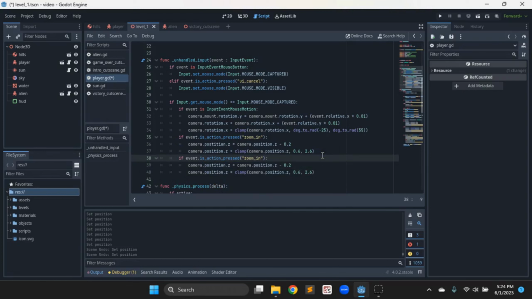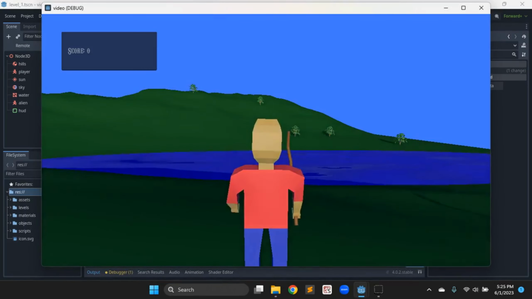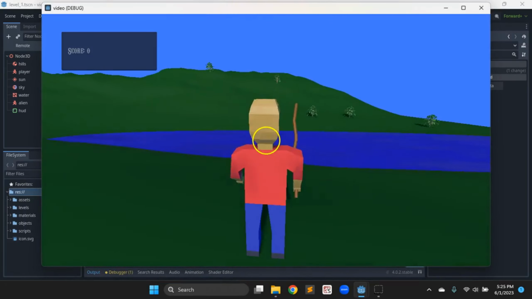And this one, I will make an elif. So we want to be able to pan and zoom at the same time. So if, and then another if, elif, but we won't be scrolling up and scrolling down at the same time. And the only change here is this is going to switch to plus. Let's give it a run and see if that worked. And obviously, we would probably want some more logic for restricting and smoothing that out to really get a nice zoom. But so if we click to get mouse control, we go in and out, up and down.